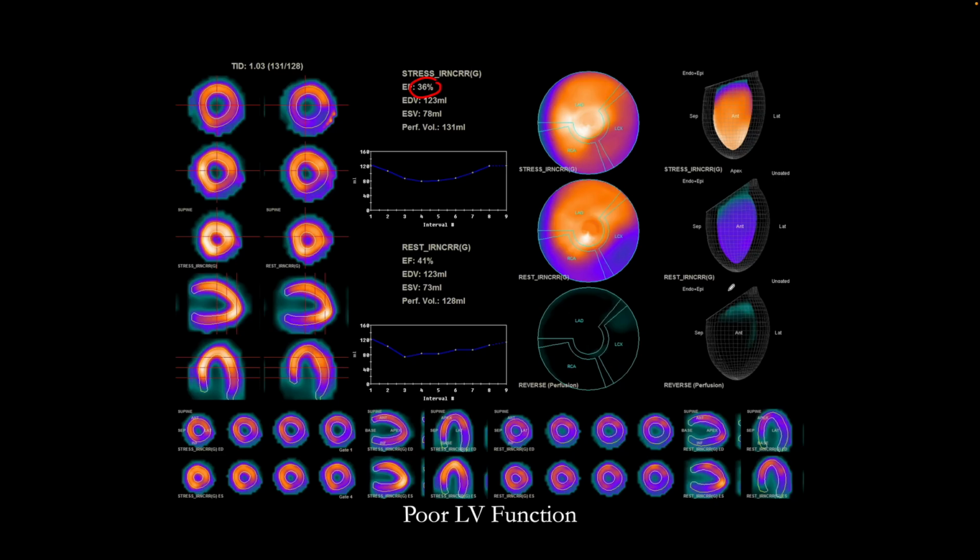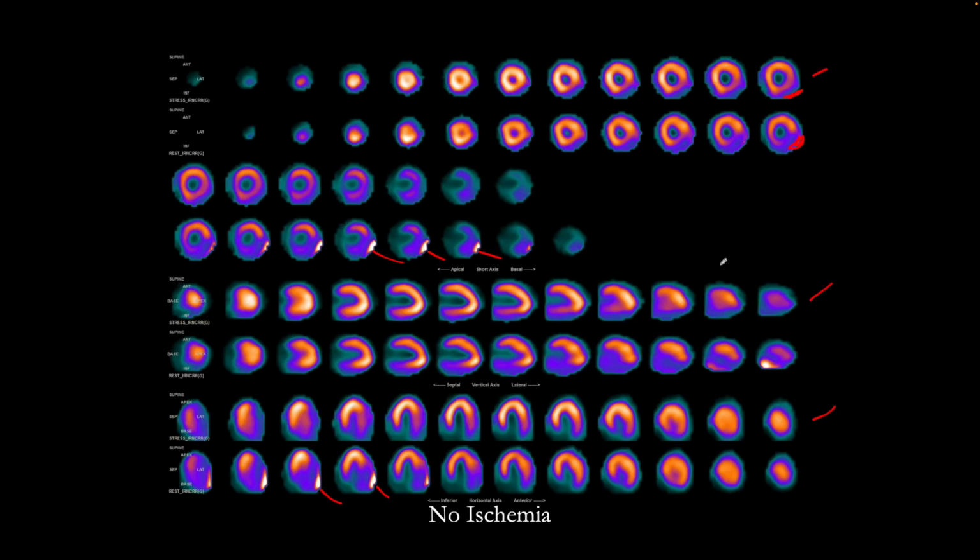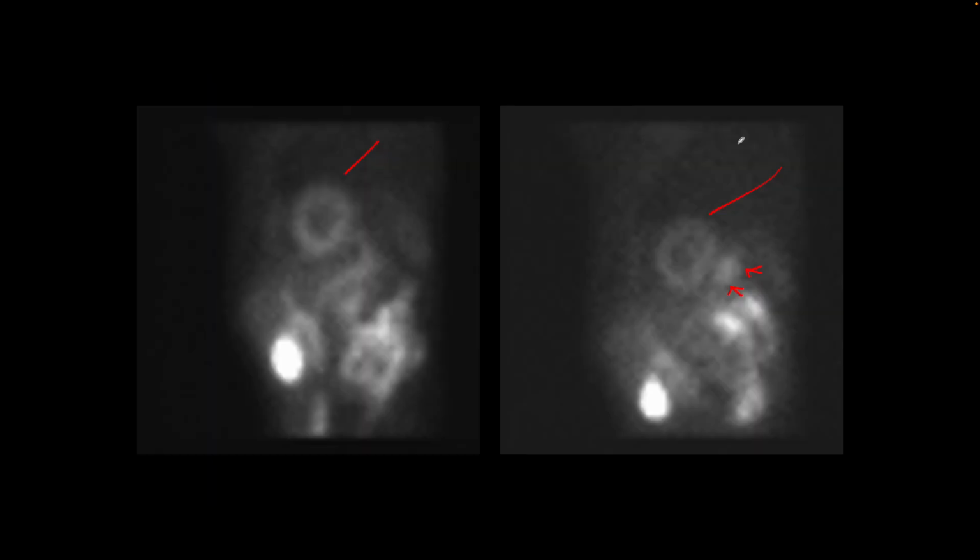Here we have the rotating images or the raw data, and in a comparable projection where we have the better looking planar image, the stress image on the left, and the resting image on the right, and we can see this focus of extracardiac activity that is taking away counts worse on this resting image and causing this artifact that we saw earlier right there, counts that are missing from the infralateral wall towards the base.